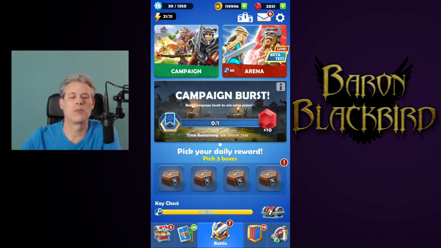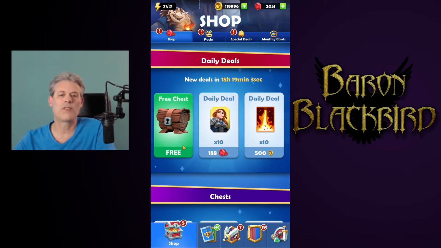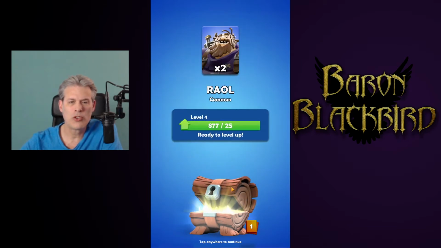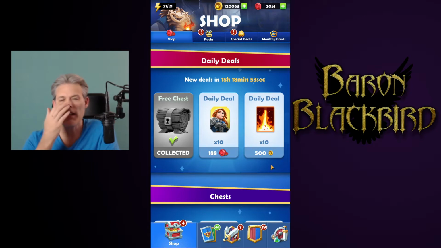That deal is one of the top tier outrageous deals. Let's take our free chest here. Get that out of our system. 4 lures, 2 Raoul, and 2 Bior. Thank you. All right. Our daily deal here, we have 10 Dwayne cards for $1.88.